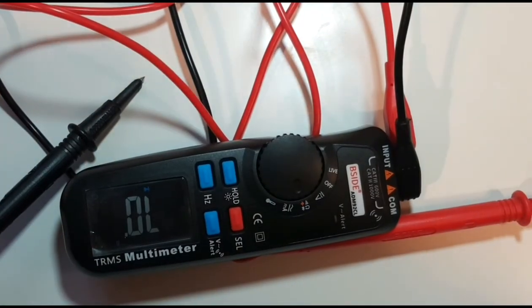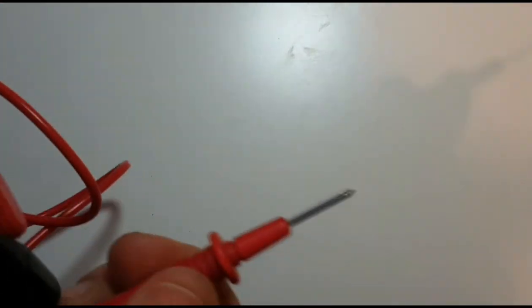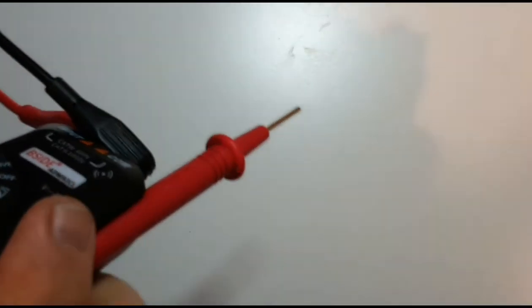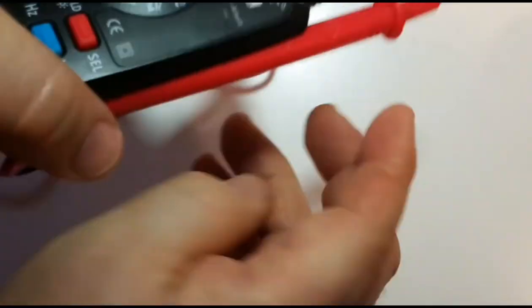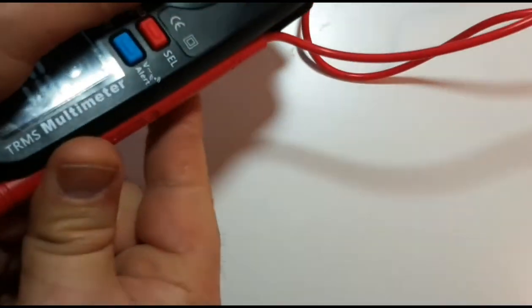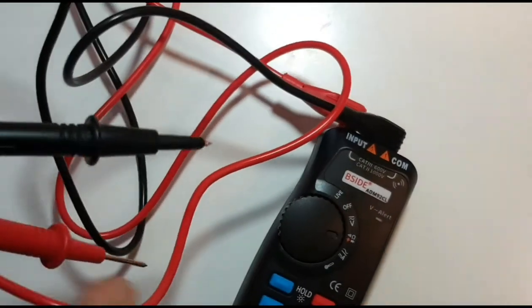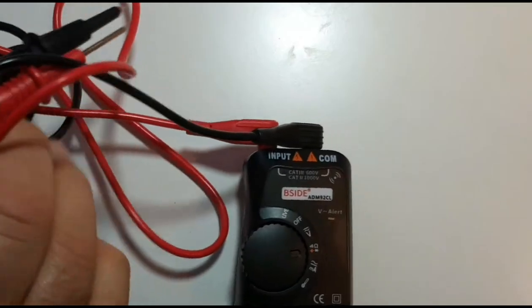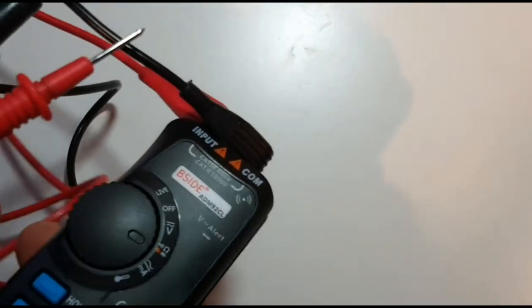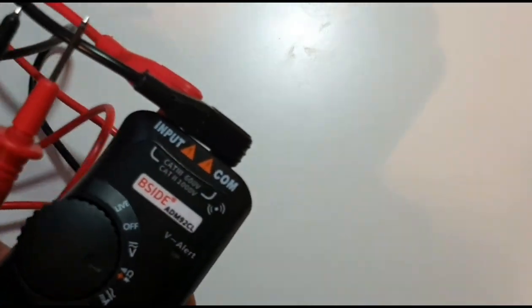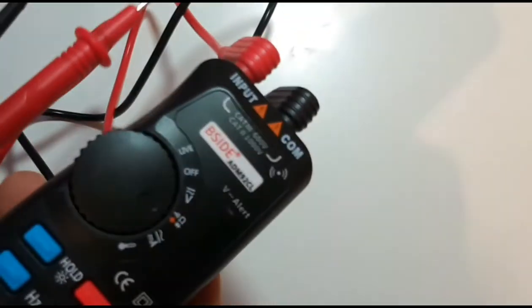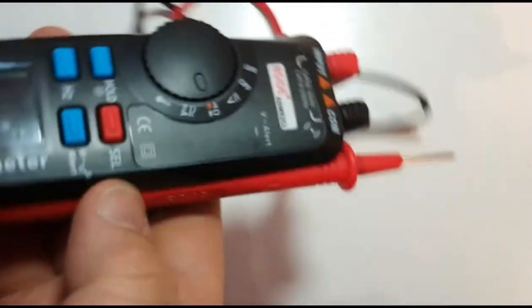So B-side is trying to market this as a meter for any occasion. They are trying to say that you can use it in the one handed mode. So perhaps you want to do some probing, you can reverse the lead, putting it down in the opposite direction, like so. And as well, you can also use it as your basic multimeter in terms of the overall functionality. Once again, you know, I do find the leads a little on the large side, especially for such a diminutive meter. And I think people that are going to use this probably aren't going to use it as a regular bench meter. You're probably going to throw this in your bag or back pocket and take it off site. But for that type of use, definitely, I think it's a good fit. And you have a lot of versatility.